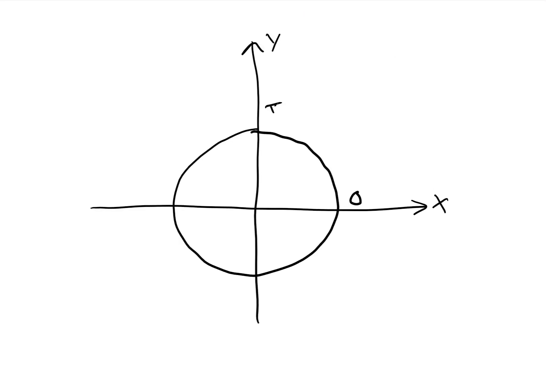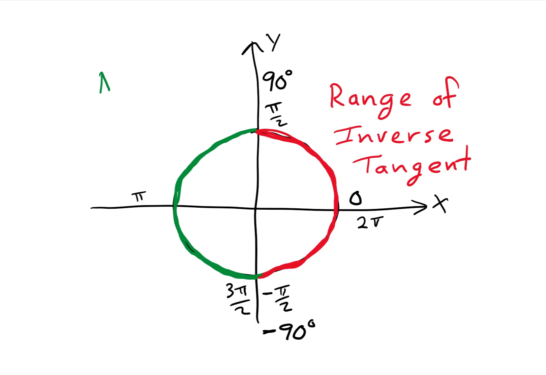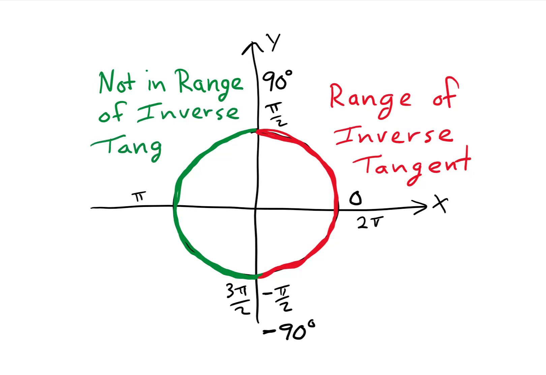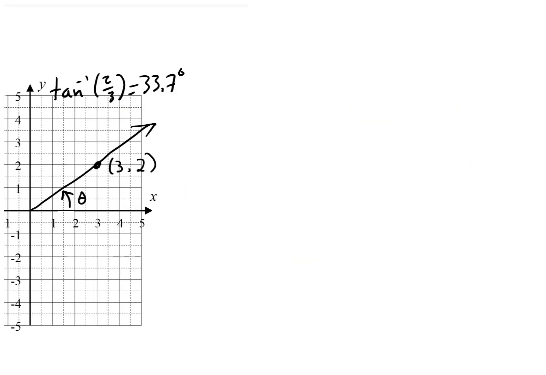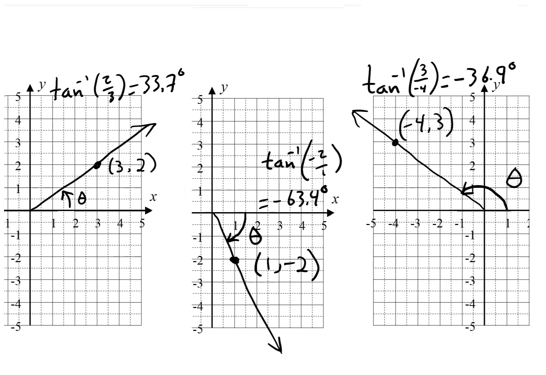Look at this range on the unit circle. The range is from negative pi over two to positive pi over two in radians, or in degrees from negative 90 degrees to positive 90 degrees. This gives the right side of the unit circle. Remember the range is the set of values we can get out of the function. The inverse tangent function can give us values on the right side of the circle only, not the left side. That explains our results in the three examples. The first two involved angles on the right side of the graph, so the inverse tangent gave us the angles we wanted. The third example involved an angle on the left side of the graph, and the inverse tangent function cannot give us that angle, so it didn't.